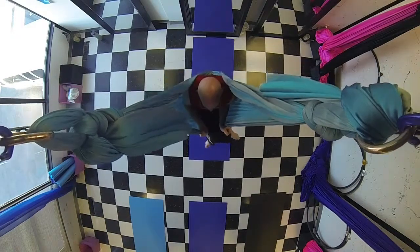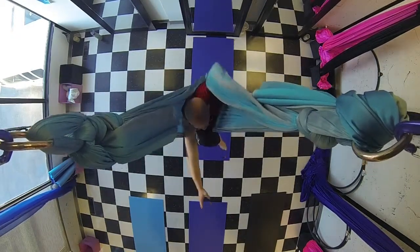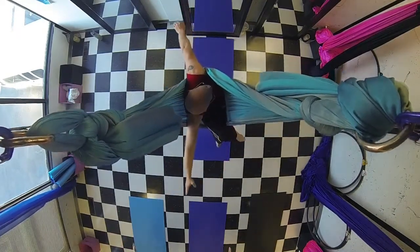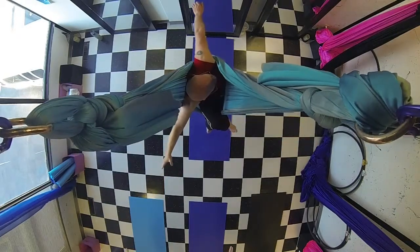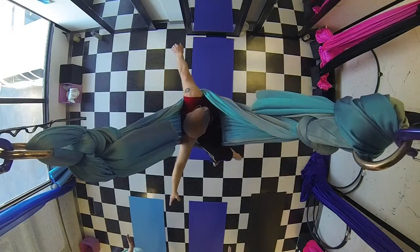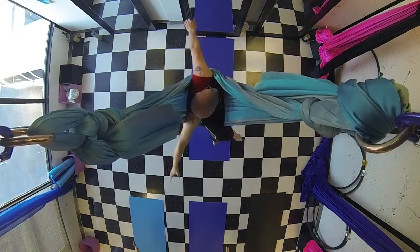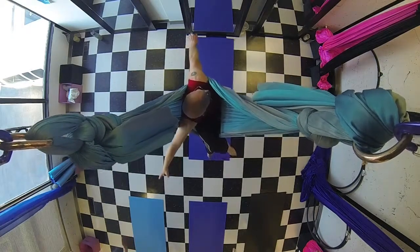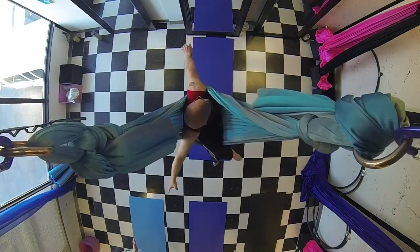So we're just gonna get started with a gentle seated twist. So we're gonna cross our right leg over our left and reach our right arm forward, reaching our left arm back, and just start to gently twist your spine. Get a little bit of a swing going. You can just kind of enjoy that feeling. Spin back around. Floating.